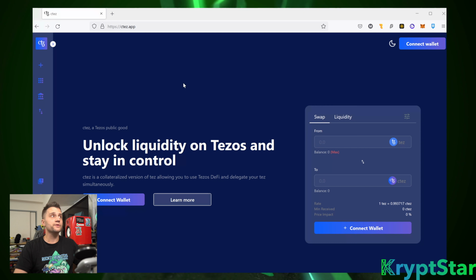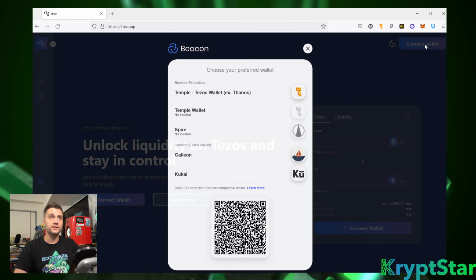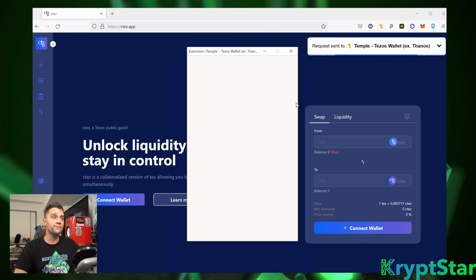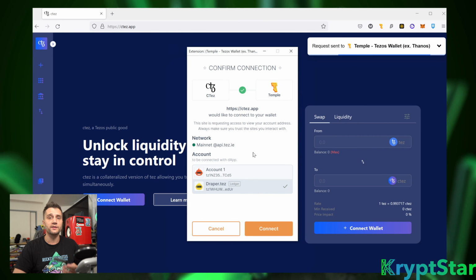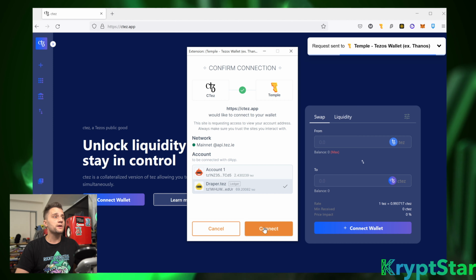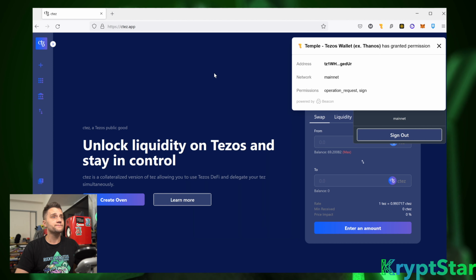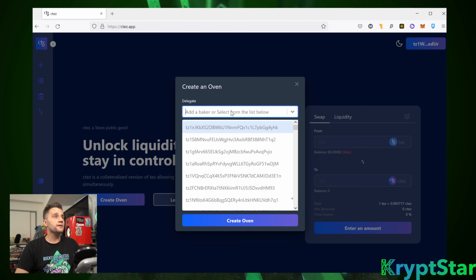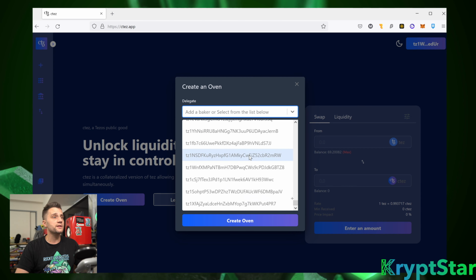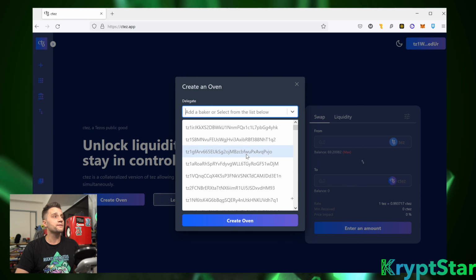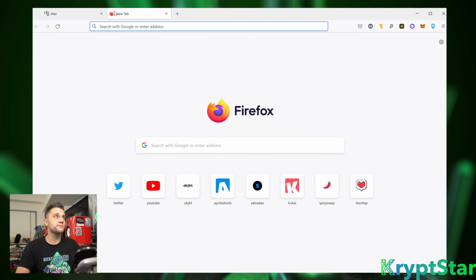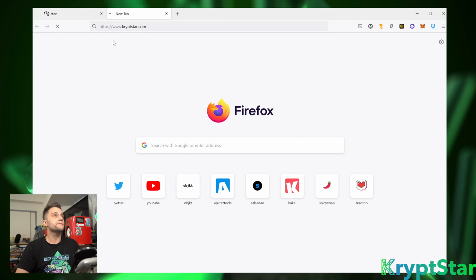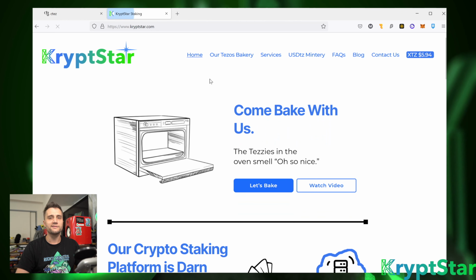So first you want to head over to the cTez.app website. From there, the first thing you want to do is connect your wallet. In my case, I'm going to connect my Temple wallet because I'm using that to connect to my little ledger I have here. Then I should be able to go over to here. And from here, since Cryptstar isn't in here, I'm not sure why they're not whitelisted. Doesn't make any sense to me. But you know what? Hopefully they will do it.